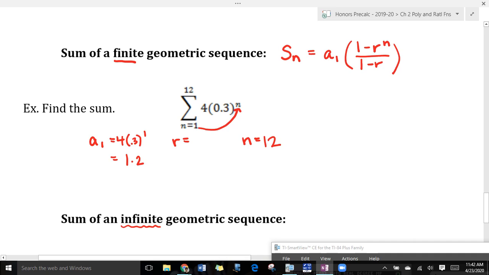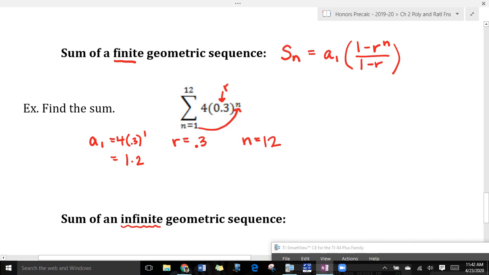Okay, and then for r, now we have a couple of different ways we could find r. We could find a second term in the sequence. We could go ahead and plug in 2 and then decide what it is that we multiplied by to get from A1 to A2. But think about an exponential function. An exponential function has a starting value. So if I plugged in 0, I would get 4 as an answer. And then this number that's being raised to the power is your change. And that's what's being multiplied in an exponential function. So that number there is r. Okay, whatever's being raised to the power is your r. So that's a nice, easy way to think about that.